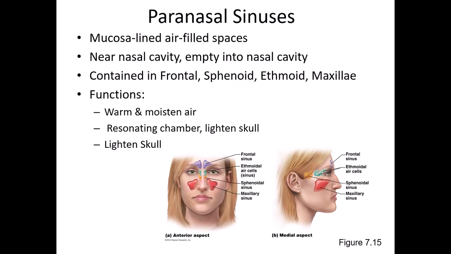And so when you have a cold, a really bad cold or an infection, and you're blowing your nose, blowing your nose, blowing your nose, and it's impressive how much snot is coming out of your face, keep in mind that you're not just emptying your nasal cavity, but you can draw mucus out of these air-filled spaces and mucus-filled spaces as well. Sometimes when you blow your nose really hard, you kind of feel it in your face, and that's because you are drawing from these four bones.